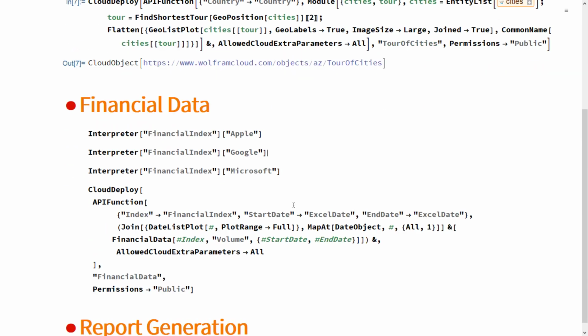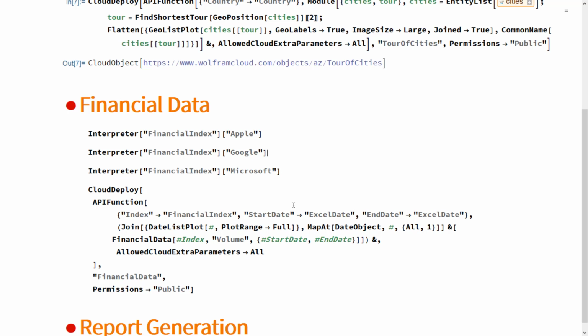Financial data is another pretty popular use of the Wolfram language. This is one of the benefits of the Wolfram language as a whole, not just financial data, but data. We curate as much data as physically possible. The reason why this is useful is that not only are you buying into the language, you're buying into the data that we have, and to be able to access that within native Wolfram language.